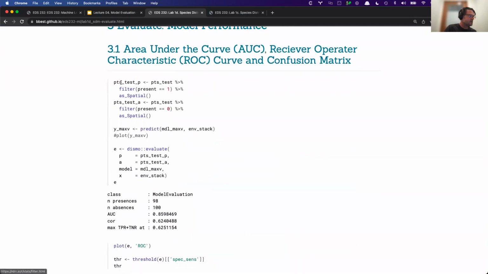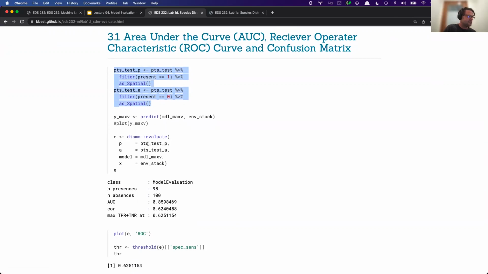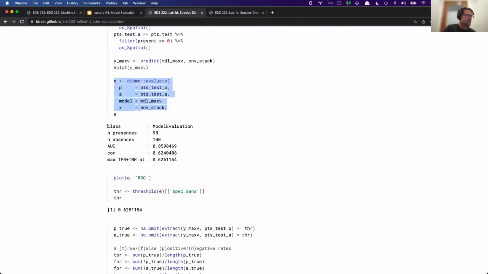If we go down here, this is where we filter out for just the presence test, _P, and this is where we filter out for the absence test, and we get it in a format that Maxent likes. So this is now going and doing a prediction and comparing that prediction with our known presence points and our known absence points with our fitted model.